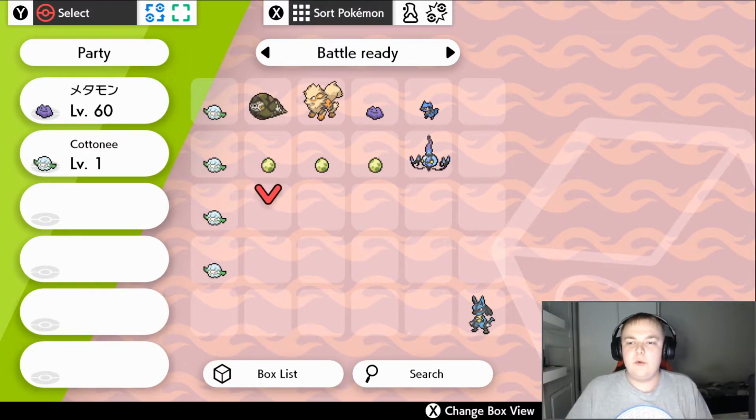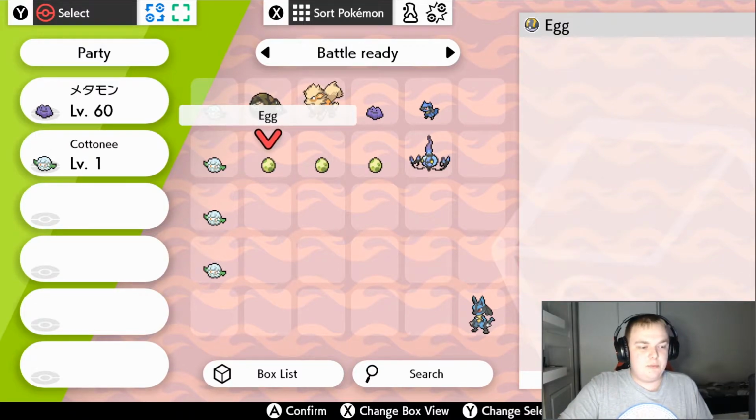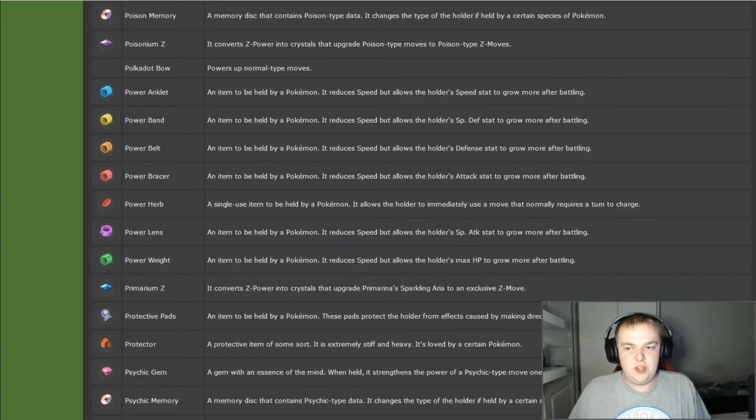But yeah, that is how you want to basically use items. There are other items you can use, and I will go through those really quick. Here we go. I'm on Serebii. The link to this is going to be in the description as well. Basically, Power Anklet, Band, Belt, Bracer, Lens, and Weight can all be used for breeding as well. It's not used as commonly. I don't personally use them, but they can be used.